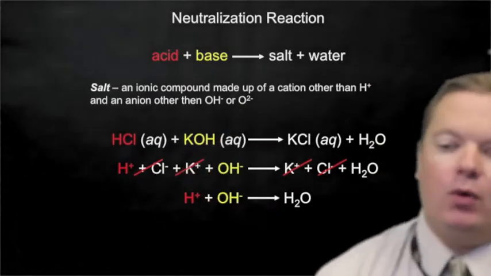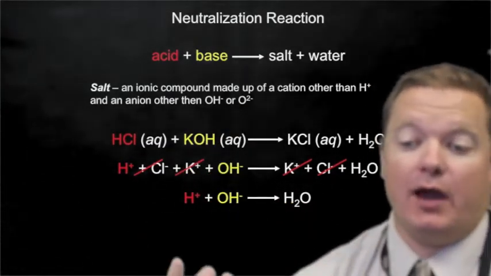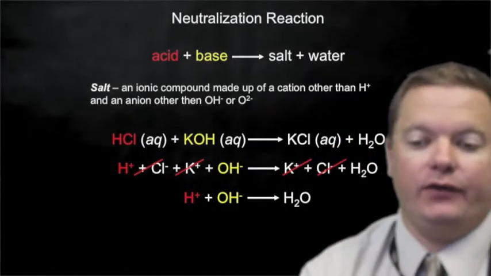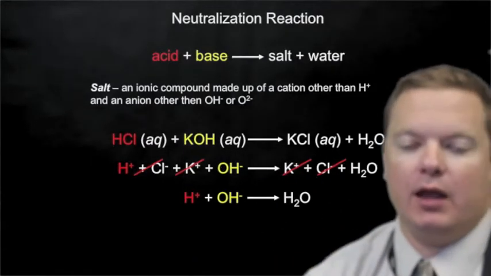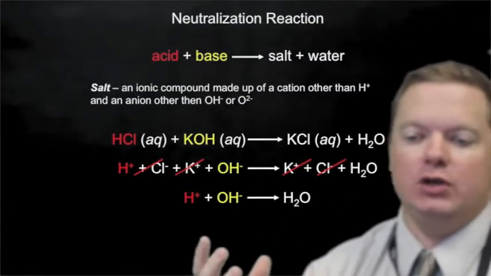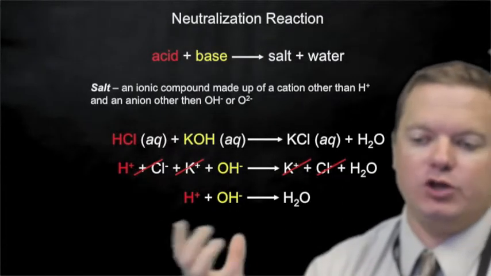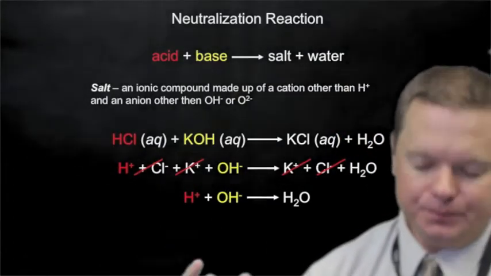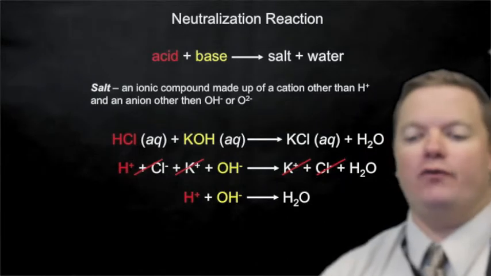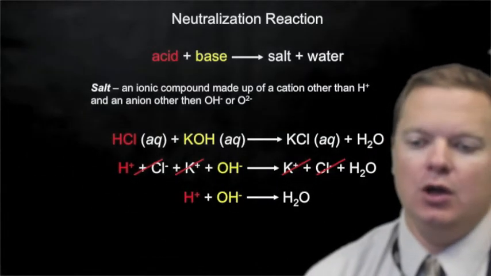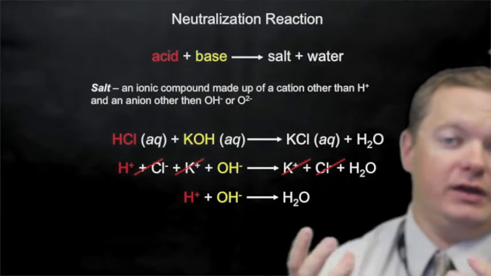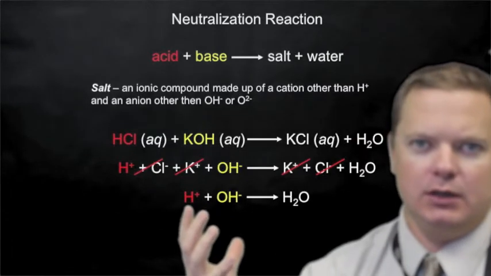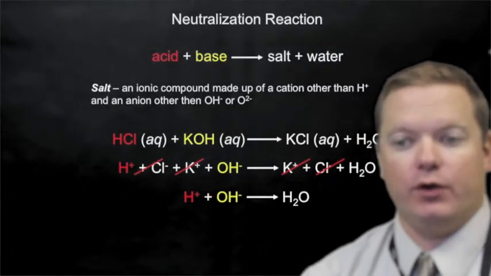If we look at this example, where we take HCl, hydrochloric acid, and react that with potassium hydroxide, we recognize HCl as an acid. It's going to donate its hydrogen to the base, KOH, more specifically the OH part, to give us a salt, KCl, and water. Doing the same sort of process we've done before, if we look at the ionic equation, where we look at those species as they exist in solution as just ions, we see that we have H plus, Cl minus, plus K plus, OH minus, all of which are aqueous.